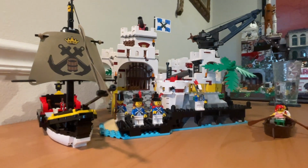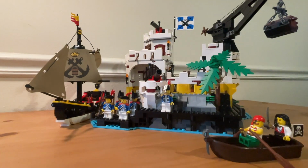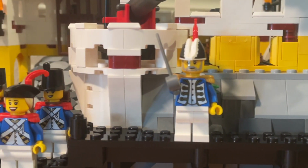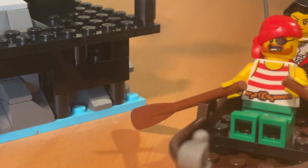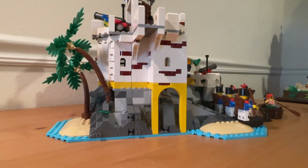Isn't it gorgeous? I am obsessed with this set. You should be obsessed with this set. Everything in this set is perfect. There was only one little tiny complaint I thought I had before I even built it that actually turned out I was wrong. I'll tell you about that in a minute.